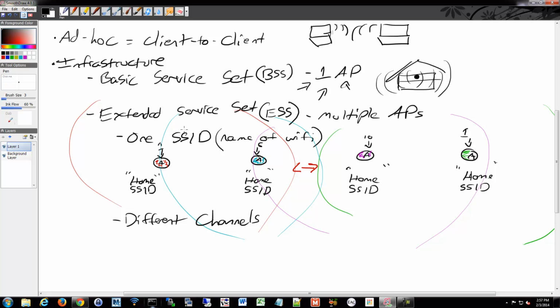And with those higher frequencies, you have less penetration between walls. So you need more access points to cover the same area because the range of those access points is less due to the nature of the frequency they're using. So the requirement for more and more access points is increasing due to this. So this sort of situation is very common and becoming even more so.